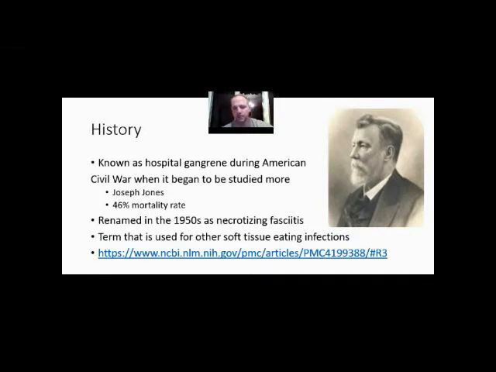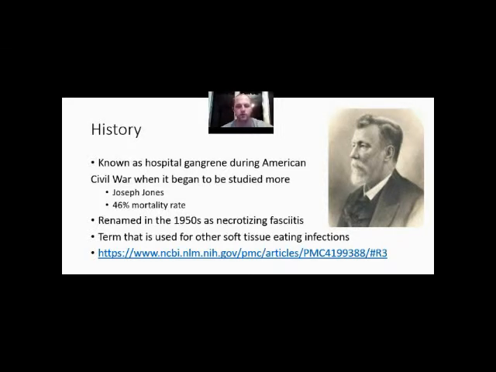During the 1860s, 1870s, there was a Confederate surgeon by the name of Joseph Jones who ended up studying this disease more thoroughly with about 2,500 infected patients, and discovered that the disease had approximately a 45-50% mortality rate. That ended up shifting our focus from managing this disease to trying to prevent it. Of course, not knowing about bacterial infection and sterile field for surgical practice, but that is when hospital gangrene came under much greater scrutiny, and people started trying to address it.